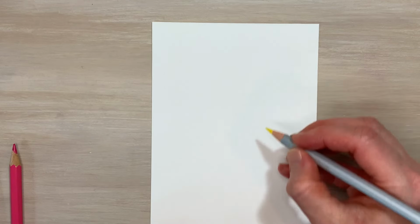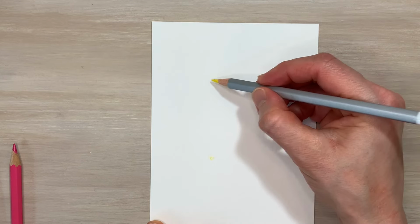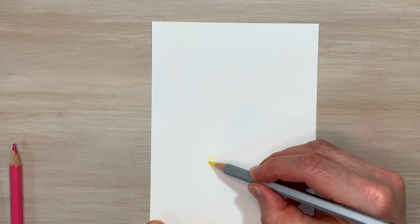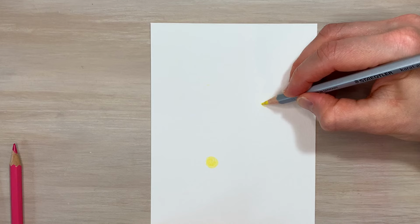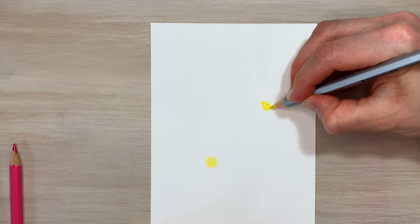Next, let's paint some cosmos. So to do that, I'm going to take my yellow pencil and I'm going to do some centers for these flowers. I'm going to do one of them, maybe this front one here. Again, you could always give yourself a little dot where you want these flowers to be. But I'm thinking this front one I'm going to do as more of a full open cosmos that's facing us. This one is going to be a little bit of a side profile. Or maybe you could even say a 3/4.